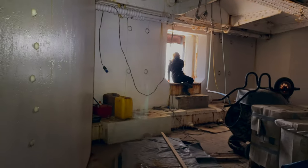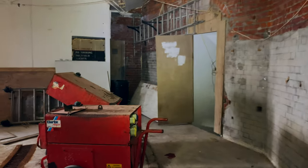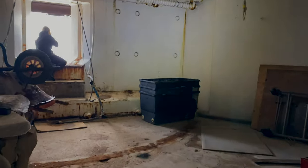Anything in there? Just a little cupboard or something. Oh, that's unique. Weird, isn't it? Double doors, these doors at the top. Yeah, a hatch. It's kind of unique. Wow. So I'm assuming this is probably the main room, looking at the size of it. Yeah, it's got to be.